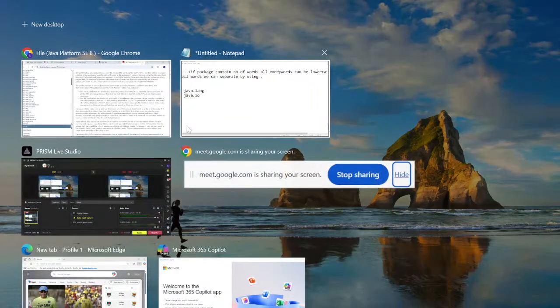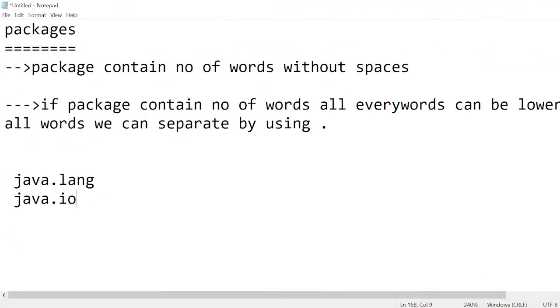So that is how the naming convention is given for packages. If a package name contains a number of words, all words can be lowercase, and we can separate them by using the dot operator.